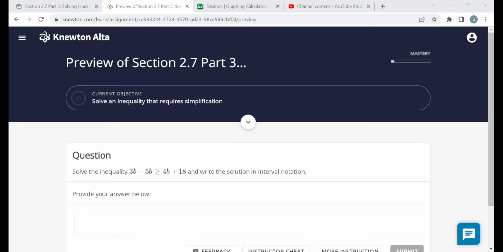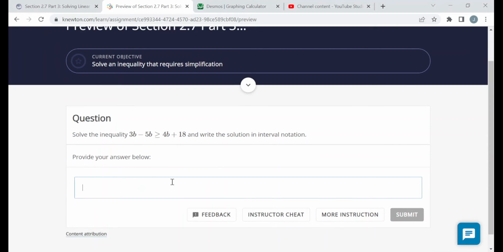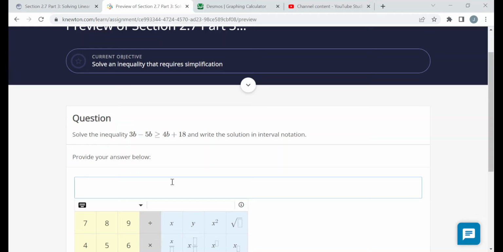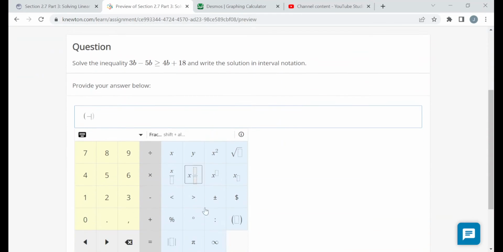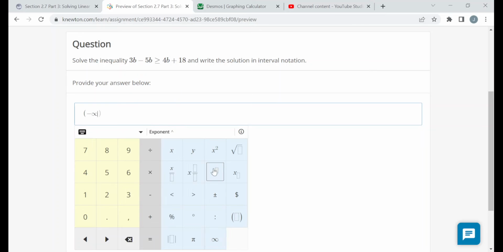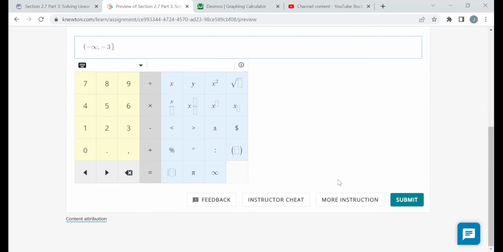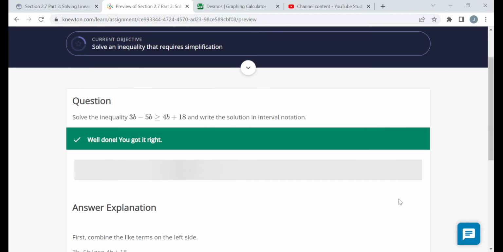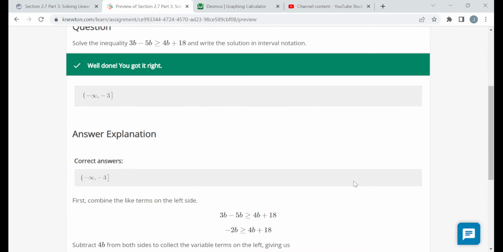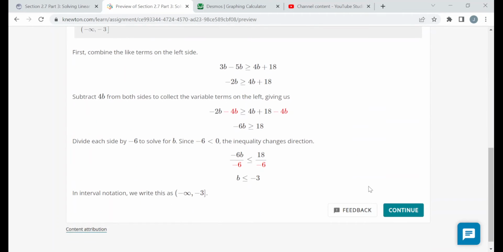And again, you can draw a picture, draw a graph of it if you wish, but you don't really need to if you can already see what the interval is going to be. So from negative infinity, comma, up to negative 3, bracket on the negative 3. Negative 3 would be a solution here. Great. All right, and please read through the answer explanations.